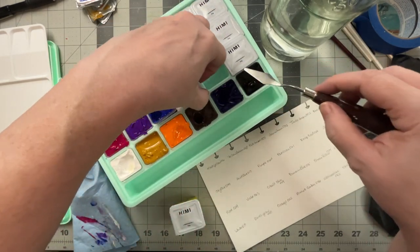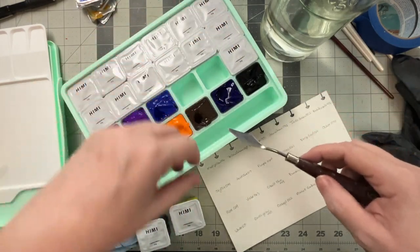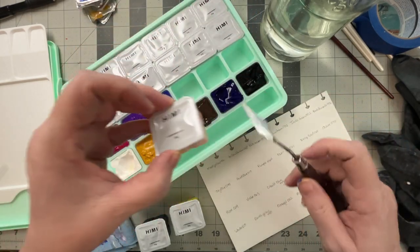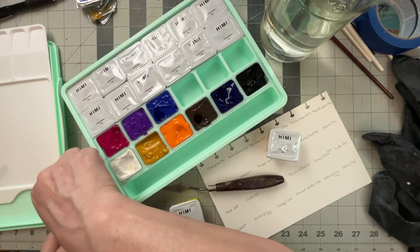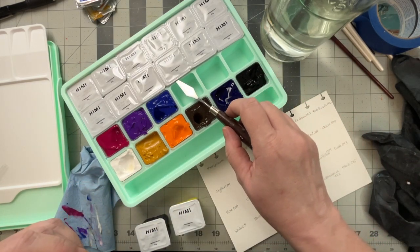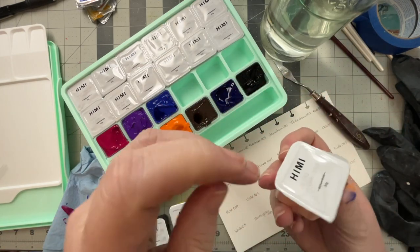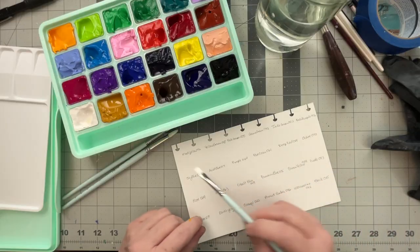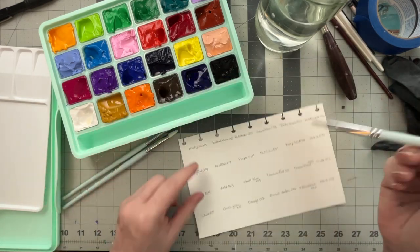And also, the lips of the containers are not flush with the paper on it. So I'm using the palette knife to kind of get underneath there and pop up the edge. See, like that one came off really easy. I went through and I wrote down each one of the colors on my swatch card.